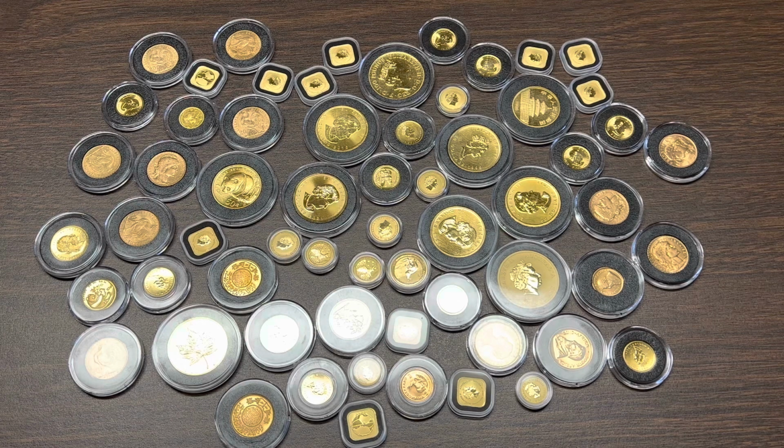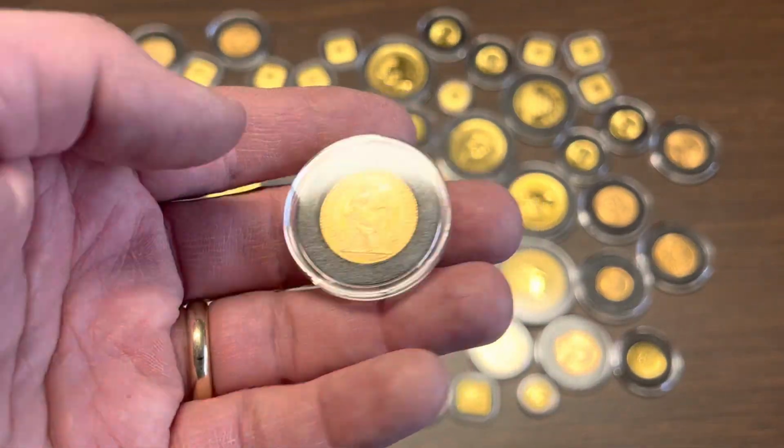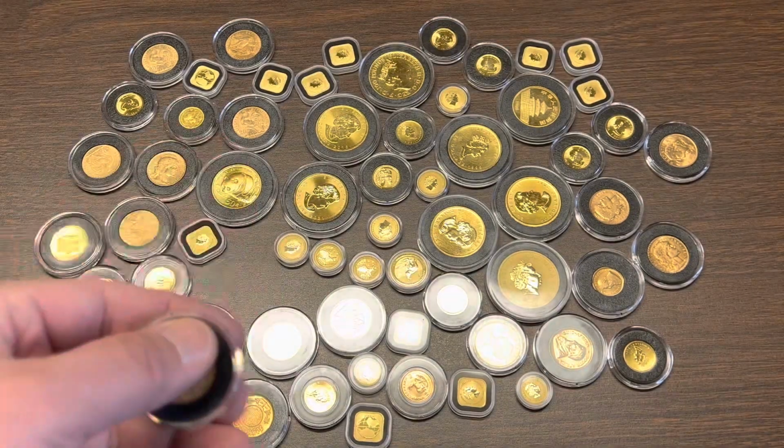This is: is it the best kind of gold for me to have in my stack? And I want to get your thoughts on what you think about foreign gold. I know a lot of the Mexican gold right now is really popular. The 20 pesos, the 2 pesos, 50 pesos, and those kind of coins are commanding a huge premium. But then you look at things like French roosters, these 20 franc coins, restrikes, I'm pretty sure it's a restrike. Are those commanding any type of a premium?